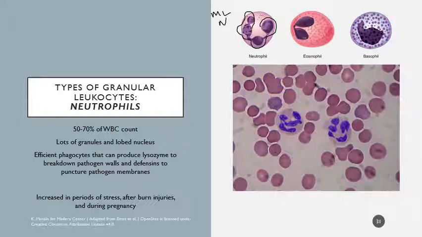We change our neutrophil levels quite often. They are increased during periods of stress. So if you have a long-term stress response, you have higher neutrophil levels. If someone sustains burn injuries, they usually have elevated neutrophil levels. And during pregnancy, your neutrophil levels also rise. Not necessarily just correlated with stress, but also as a mechanism associated with pregnancy. So this idea that depending on our physiological state, our differential white blood cell count can change is important to interpreting patient data and understanding why they might have different levels of white blood cells.